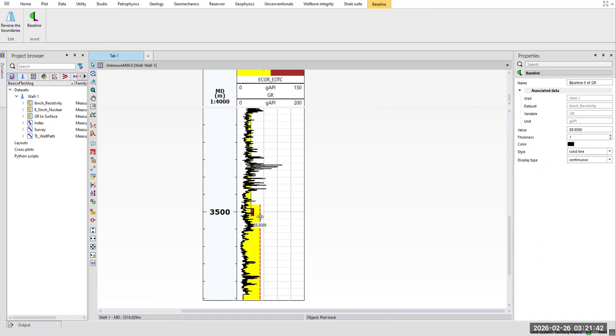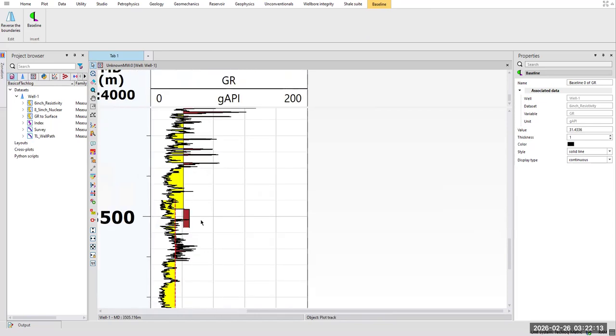As soon as you move the baseline, you can see on the right side the value of the baseline is very visible, 73.75. I'll click on this baseline, which says 31.436, and under the cursor you can always see that. We can copy this from here, click on the other baseline, and paste it in here, and you will have the same baseline level. Though we have one curve plotted at 1 is to 150 and the second at 1 is to 200, which doesn't make any sense, so the baselines are showing different.